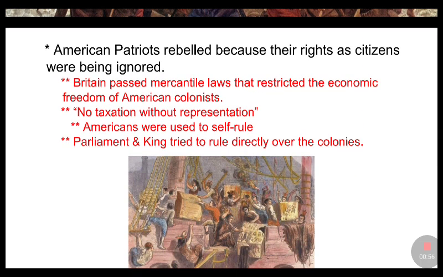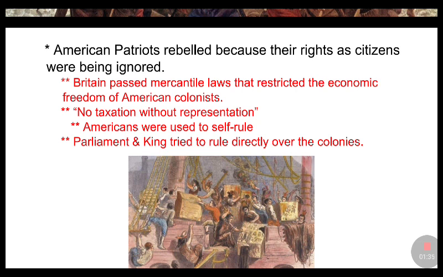The problem was that Britain ran up a lot of debt, right? They owed a lot of money. They spent too much money on these wars. So they decided they were going to make the most out of their colonies and get that money. And this makes perfect sense because they're practicing mercantilism. Remember, we talked about mercantilism in the last time period, but that's basically the economic theory that says you have the mother country, you have the colonies, and the colonies give all their wealth to the mother country. And the mother country controls the trade in and out of the colonies, what is exported, what is imported.